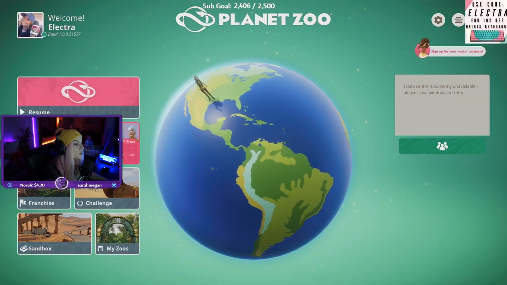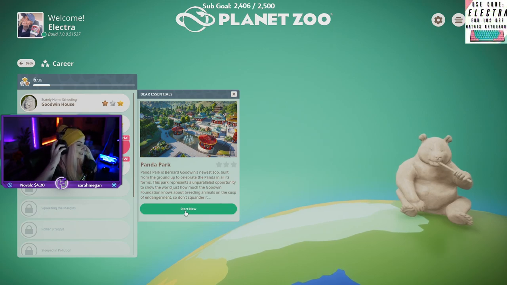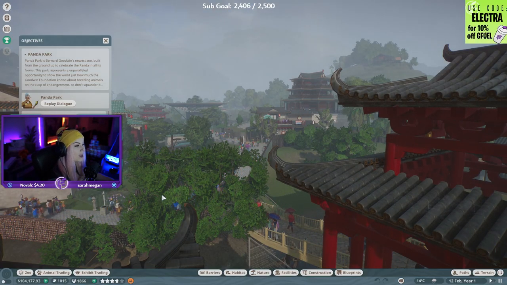So we have one more thing to do. Oh, it's a panda park! No way! Oh my goodness. First, let's take a tour of the zoo. Okay.